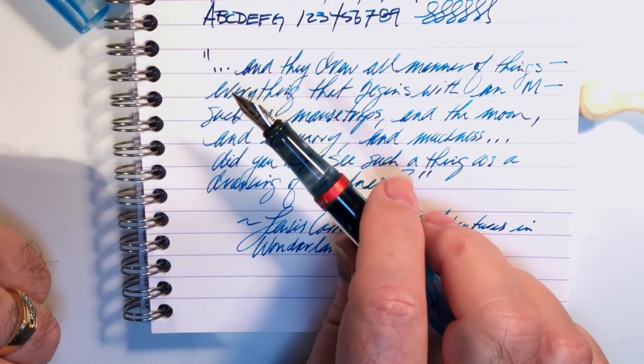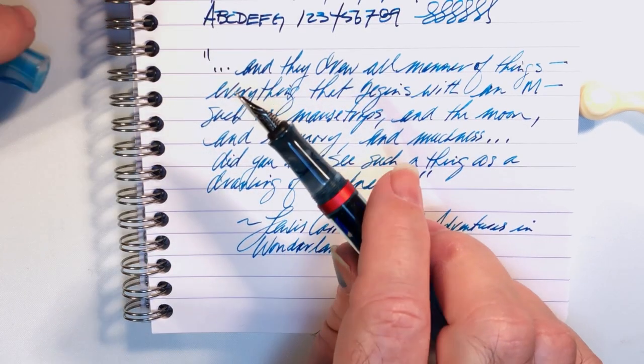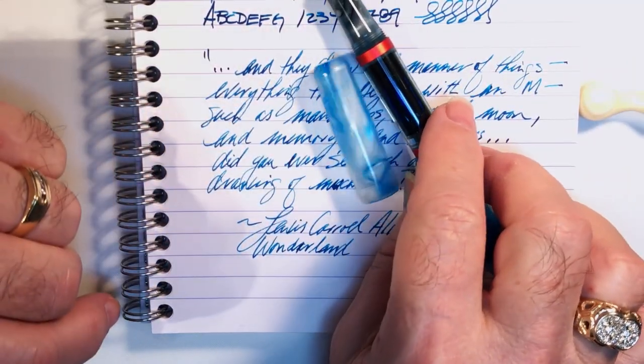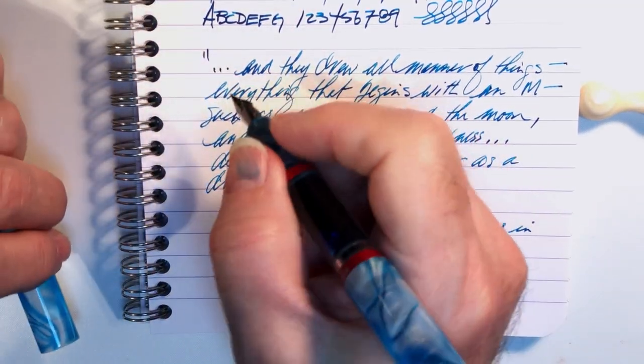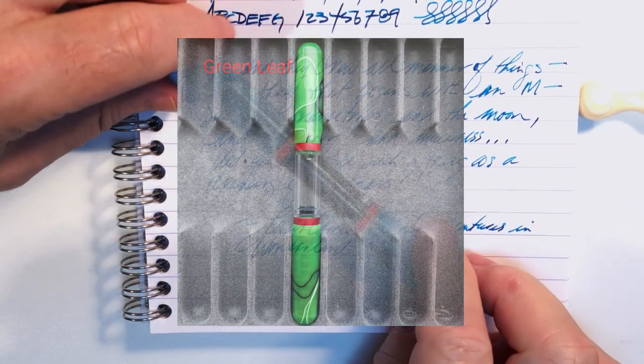There's not much negative about the pen, except if you prefer a clip or a pen that posts or one that won't roll off your desk. The section is on the skinny side, but the pen is comfortable to write with and a lovely acrylic. It also comes in a green acrylic. And there you have it.